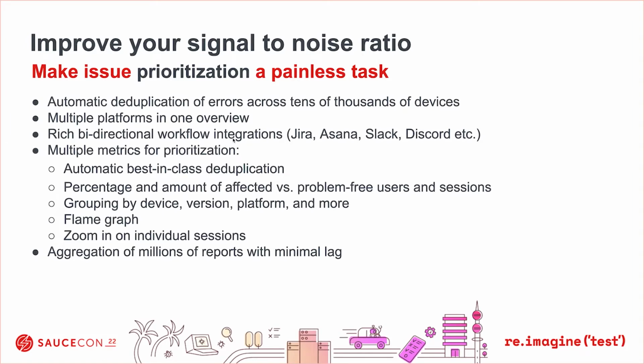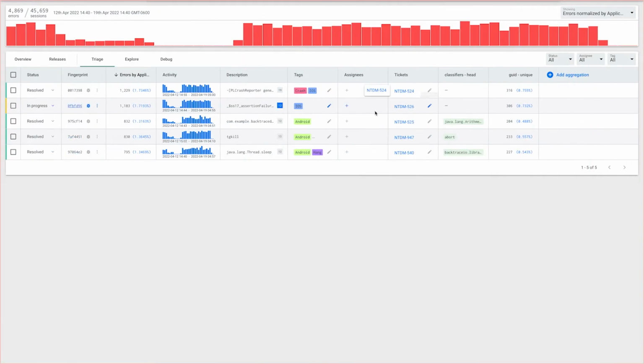Cool. So we just saw the bidirectional. Well, I didn't really talk about the bidirectional aspect. Let me do that real quick. So the moment that I assign it to someone, or that I close this, I could go, for example, I say, hey, I've resolved this, or someone resolves it in Jira. That all synchronizes with itself so that Backtrace can do automatic regression detection.